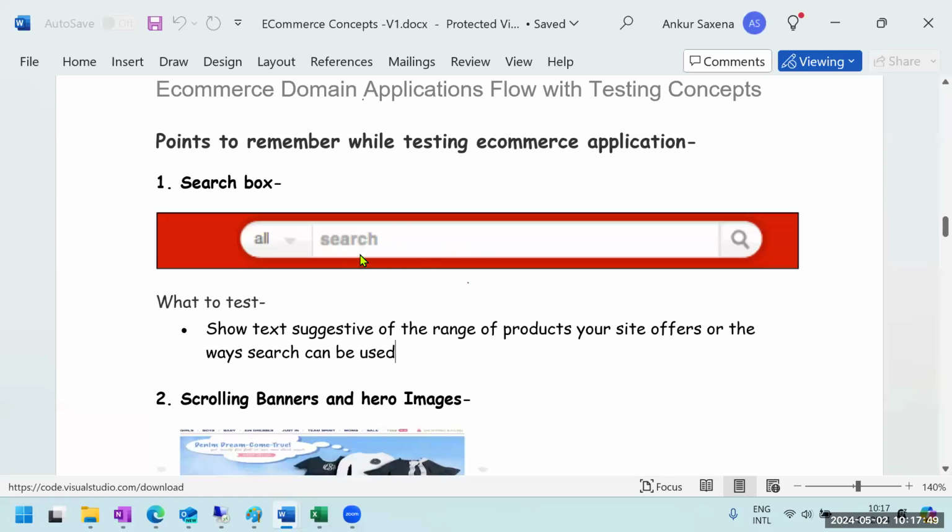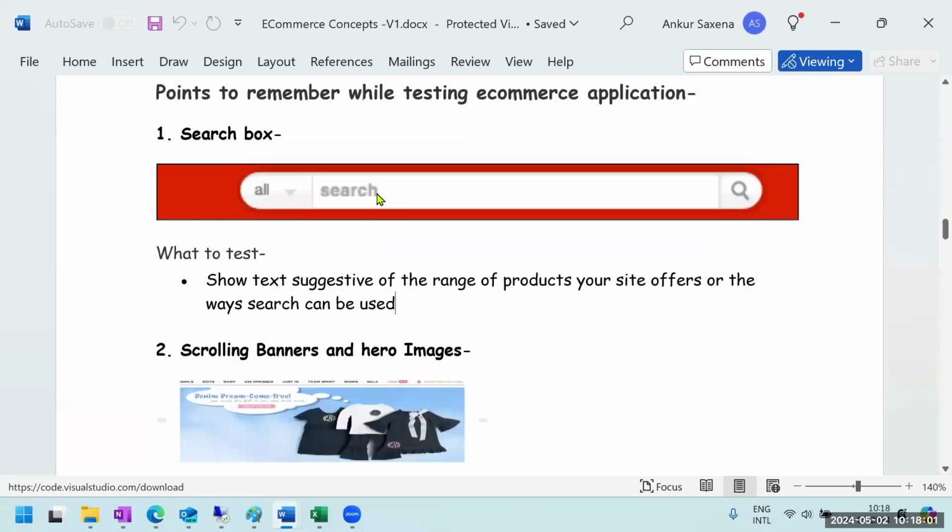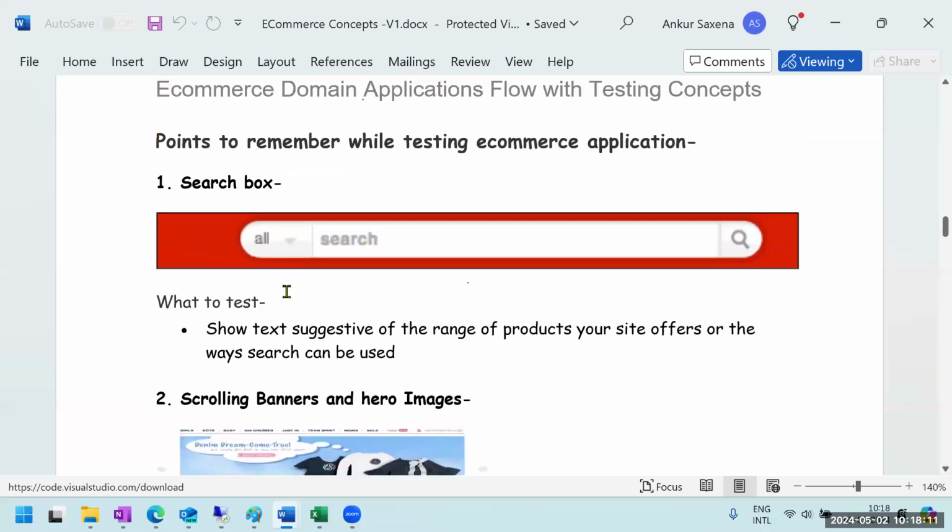Or let's say if you type words very quickly for your product, if you type the entire word very quickly, will it be able to do auto completion, or is it giving you duplicate results? So you have to do such kind of testing, performance testing and regression testing, on these specific components. These are individual components of the e-commerce site that we are currently referring to.